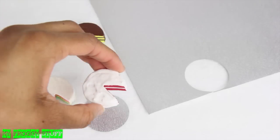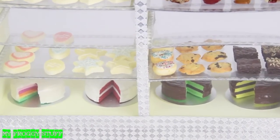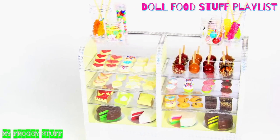We cut circles out of scrapbook paper and place our cakes on top, then place them on the lower shelf. We store extra treats in the bottom shelf on the back. All of these food items can be found on videos in our playlist.